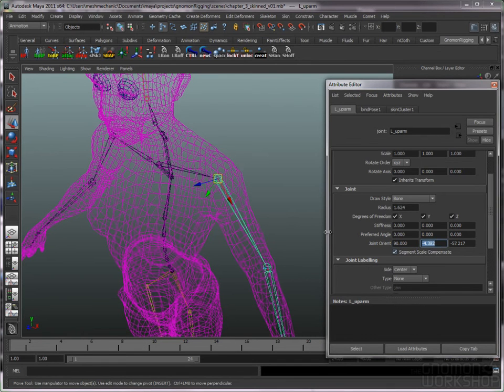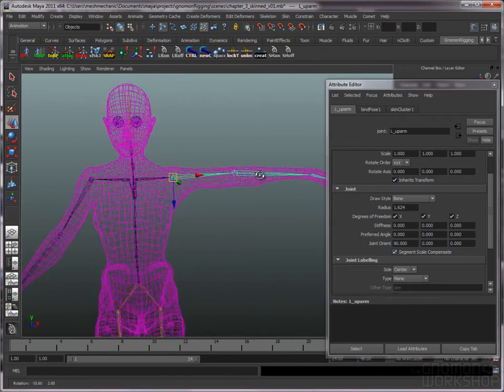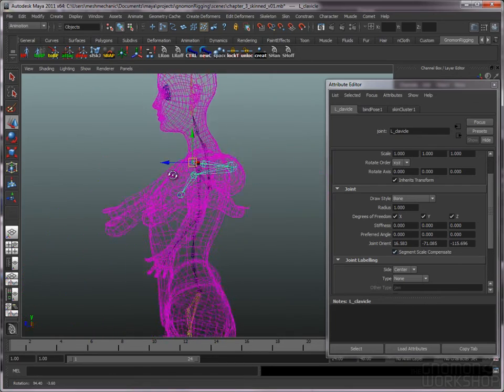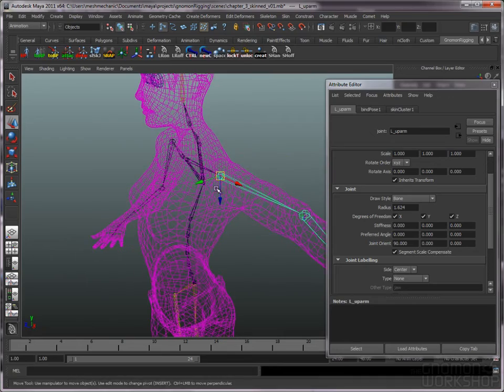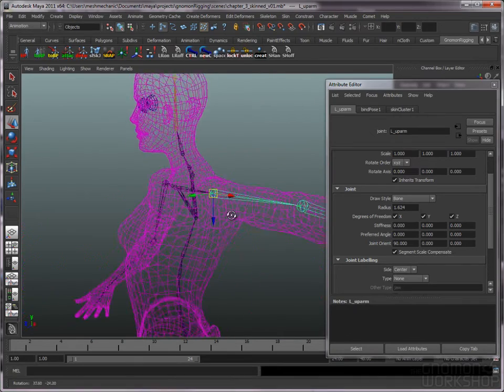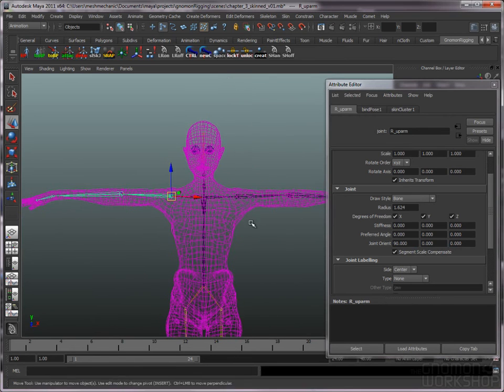I'm going to pull this to a true 90, and this, I believe, 0. Now we've really lined that arm up to be flat, coming up off the clavicle joint. It's oriented slightly differently, but it's flat to it. Now we just want to do the same to the other side here, bringing the arms out.